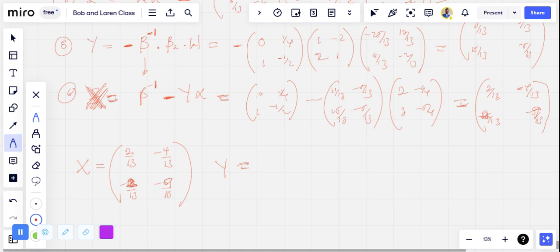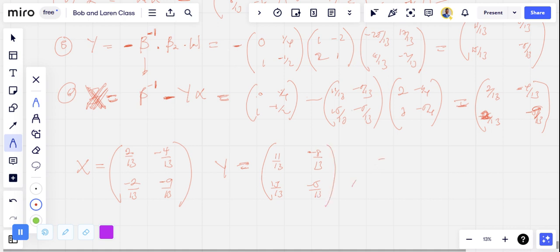And I have 2 and 13. Please take note, I actually wrote this. That was a mistake I made. Minus 5 and 15, that was a mistake I made. So this is 2 and this is minus 9. Please let's take note. Let me clear this very well. This is minus 2 and this is minus 9. So for y, let's recall, the y I got is 11 over 13, minus 8 over 13, 15 over 13 and minus 5 over 13.